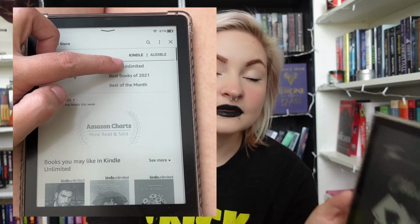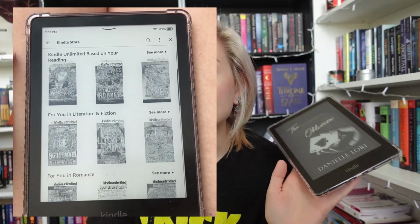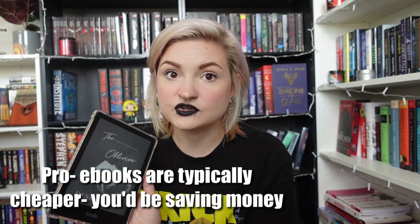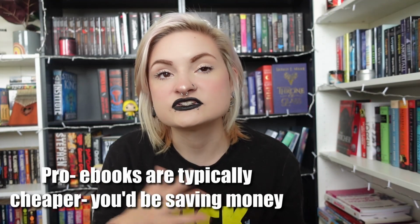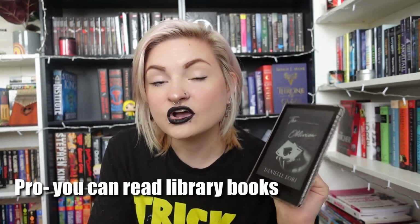This thing fits perfectly in my little purse. You can use Kindle Unlimited, which is $10 a month, and there are thousands and thousands of books on Kindle Unlimited. Pretty much all the books that I read are on Kindle Unlimited, and you can also purchase books on here, download books on here. You can pretty much get any book that you want on this little device, and ebooks are normally cheaper than physical books. That's my second point. Ebooks are normally way cheaper. There's obviously cases where some ebooks are more expensive, but most of the time ebooks are like half the price of a physical book, or they're on Kindle Unlimited, which is technically free if you're just paying your $10 a month.